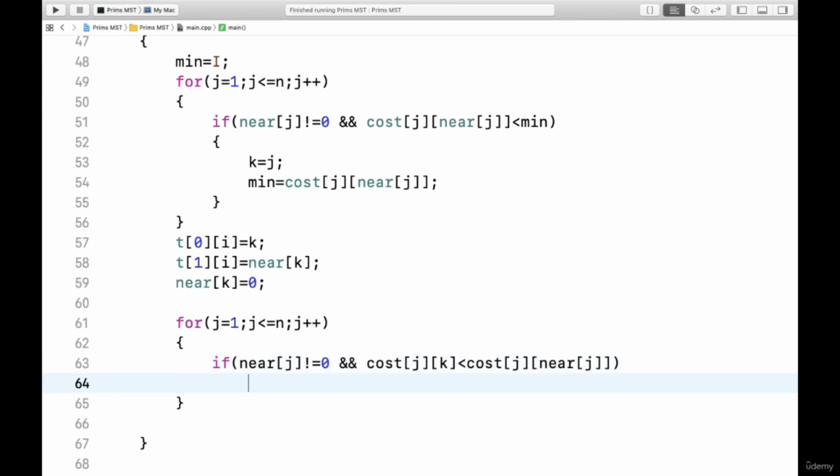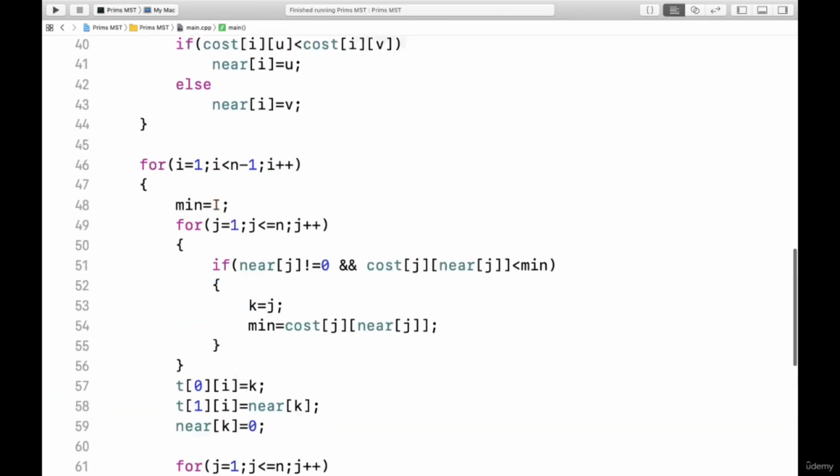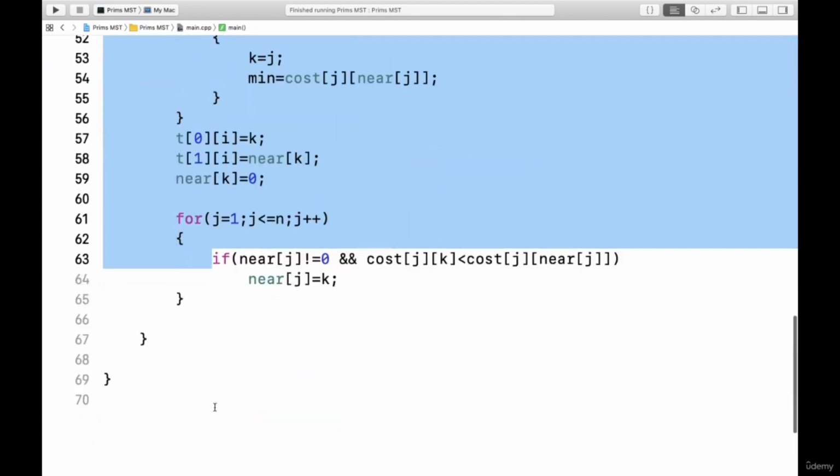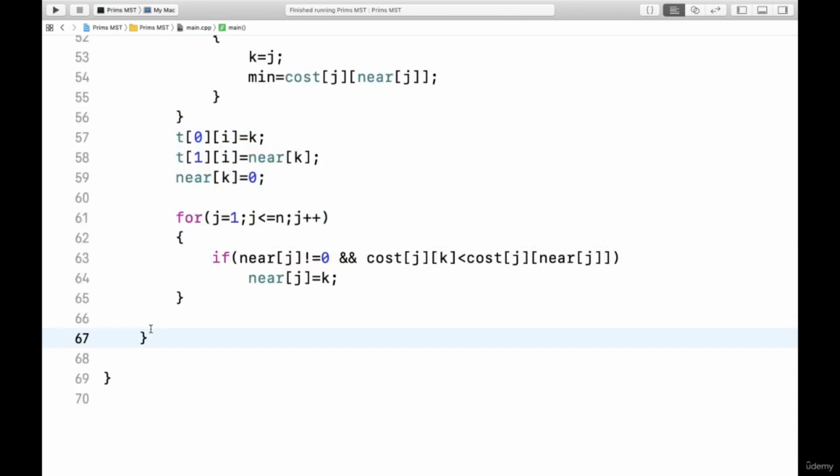If so, then modify near of j as k, means this vertex is nearer to k. That's it. We should modify all these things. So once this is modified, then again the procedure will repeat. So this is the repetition for rest of the edges, and this is the code what we have seen on whiteboard. Now the remaining part is printing the solution.